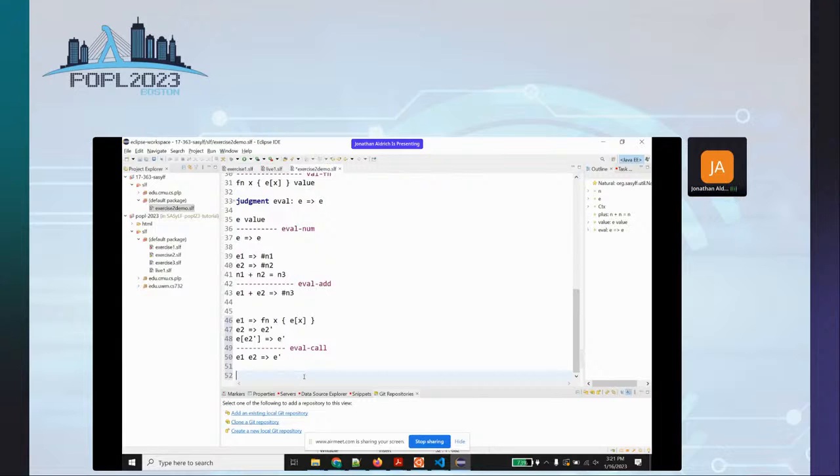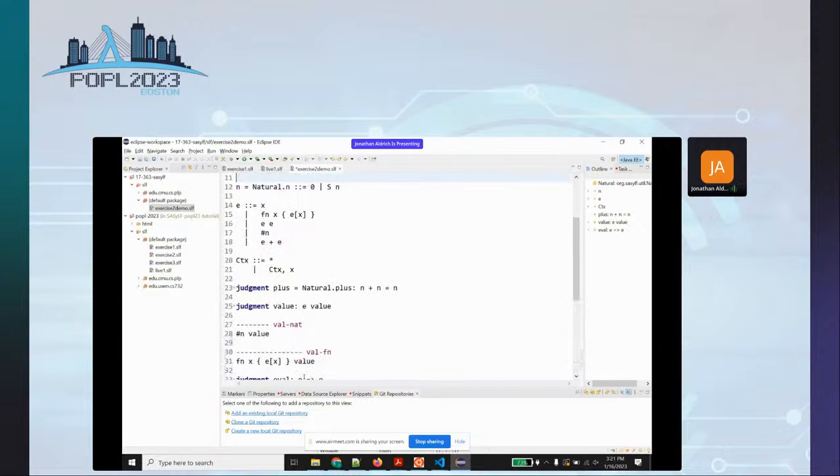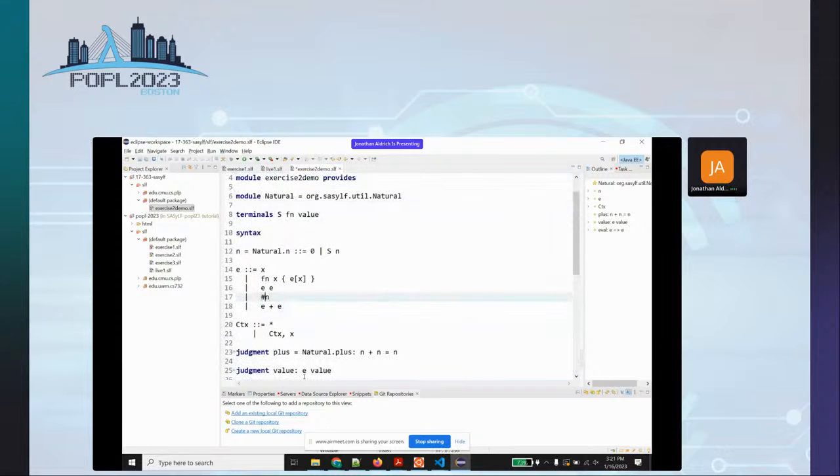Yes, question. For eval add, can you go over again why you don't have a pound sign on line 41 for anything? E1 evaluates to a number, E2 evaluates to a number. Right. So pound sign is not built in. Pound sign is the symbol that I use to embed numbers in expressions. So my language is not quite the normal lambda calculus. It's basically the normal lambda calculus, but whenever you write a literal number, you've got to put a pound in front of it. But the judgment for plus just has n plus n equals n. And pound is not part of the syntax of numbers, so that's why.